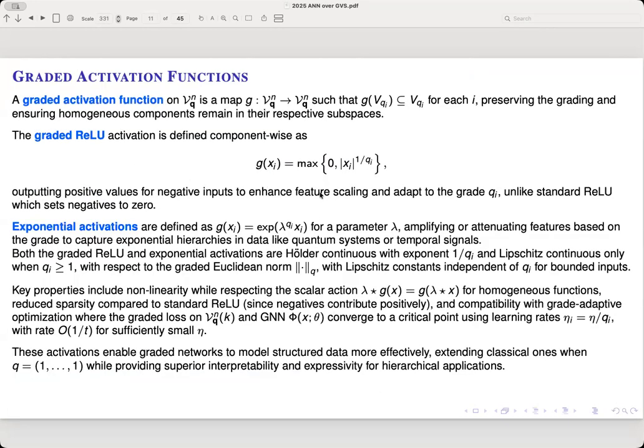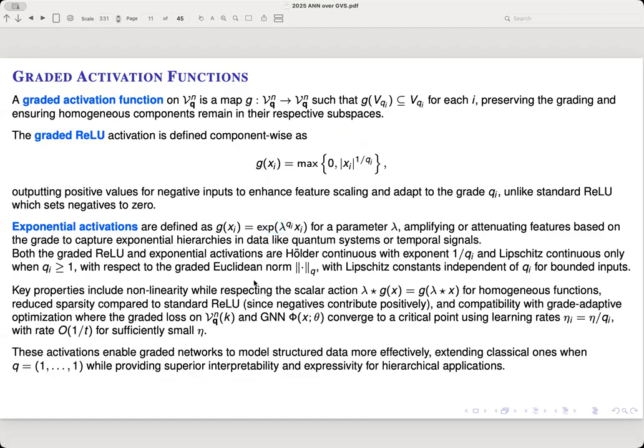All right, so everything will work with modifications. We define a graded activation function, and we define the graded ReLU and these exponential activations. These exponential activations are actually the only thing that is a little bit new here. You put lambda to the Qi, where Qi is the corresponding weight, for any constant lambda, in the exponent.